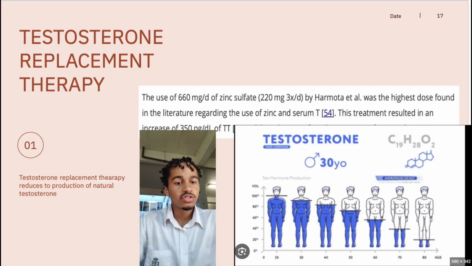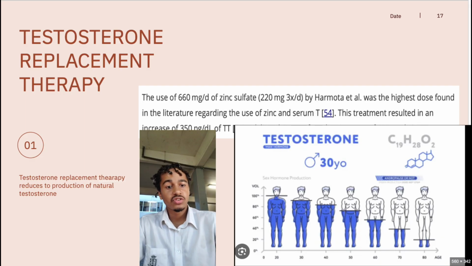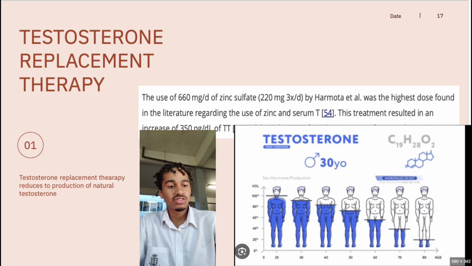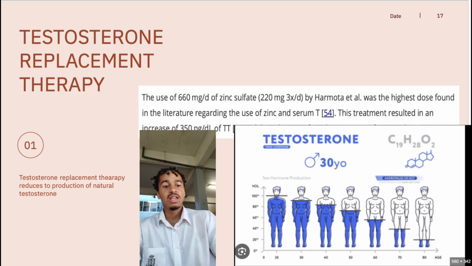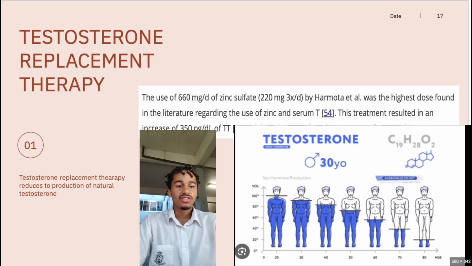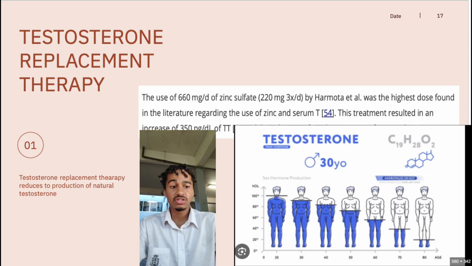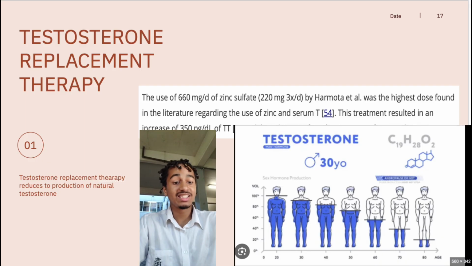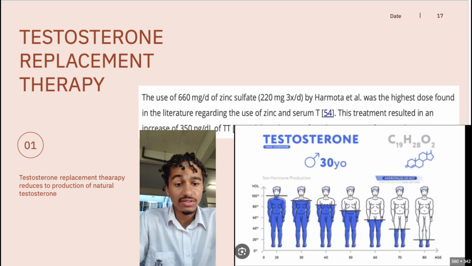The current solution for low testosterone is testosterone replacement therapy, where testosterone is artificially introduced into the body, which in turn signals to the brain to stop natural production of testosterone, leading to many side effects including shrunken testicles and infertility. The body is a complex process, and alongside treating low testosterone with testosterone replacement therapy, or TRT, lifestyle factors such as sleep, resistance training, and diet can improve testosterone levels.